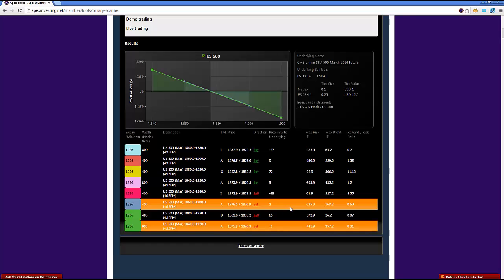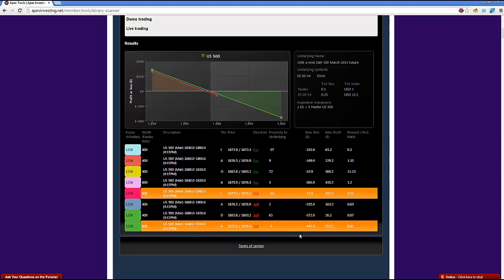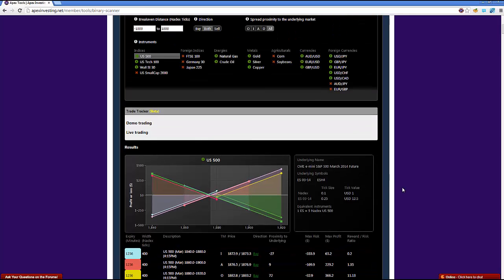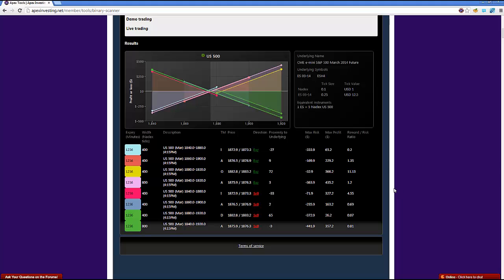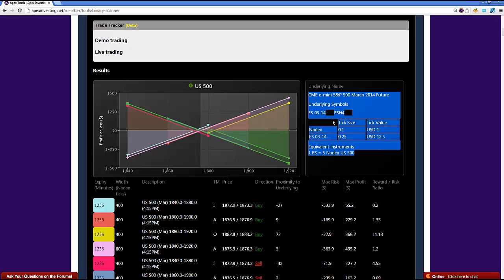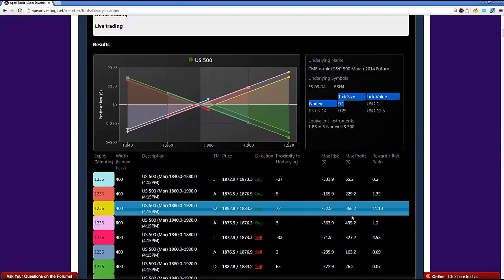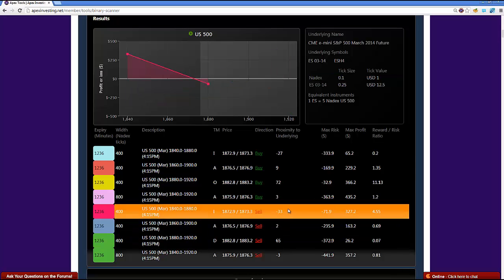But you've got to make sure you can overcome whatever the break distance is. So let's say you wanted the low risk spread on the night. It's 33 ticks. Now, Nadex ticks always in increments of 1 on the spreads. Okay, we have the information on the ticks right up here for you. So the Nadex tick size on the S&P E-mini, or on the US 500, is 0.1. The E-mini ticks in 0.25, but the actual spread ticks in 0.1. So if it says 33, that's 3.3, okay?